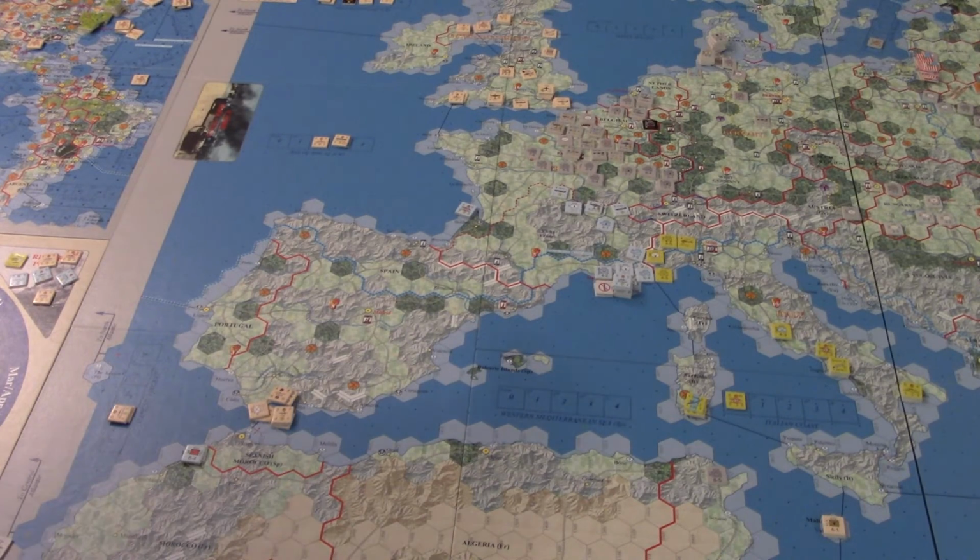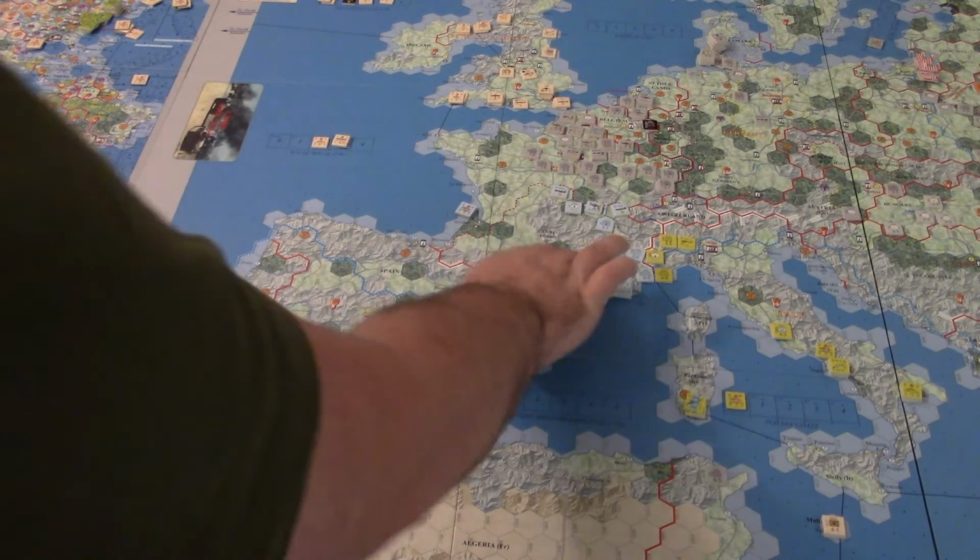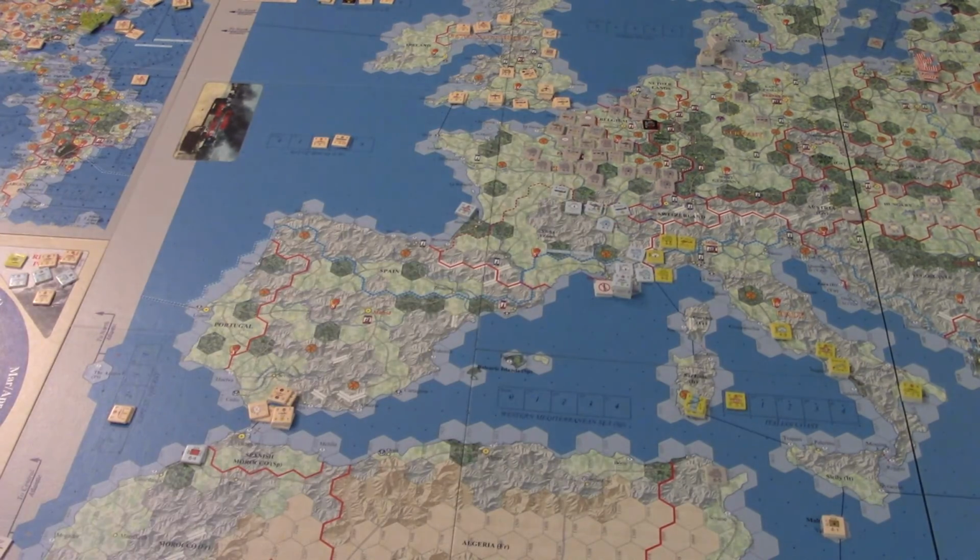So if the total number of militia and garrisons is 2, half of that is 1. We're going to get rid of 1 unit. We'll get rid of the reserve. So that's going to be out. Oh, and the rest are placed in the reserve pool, so we're going to put him in the reserve pool. It's fine.